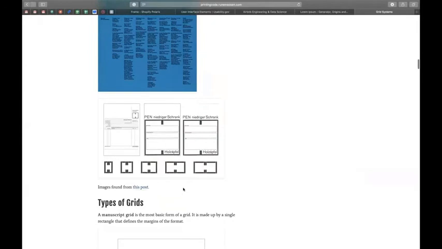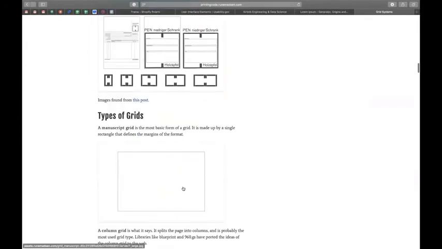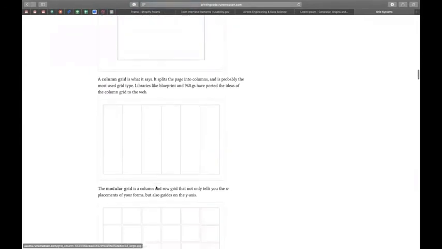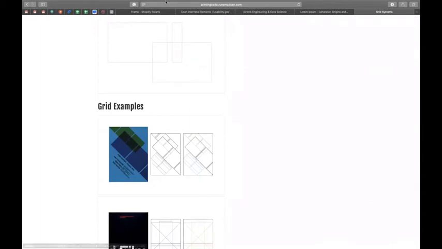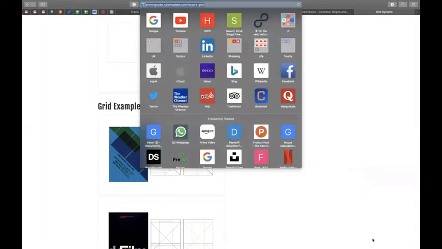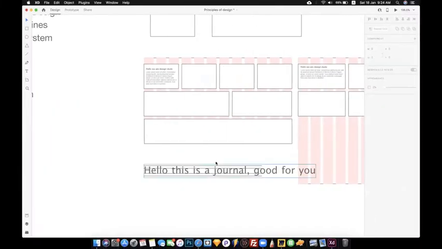And then for icons also we have a different kind of grid system. So these are column grids, these are square modular grids. I'll just put this link here. You can go through them.